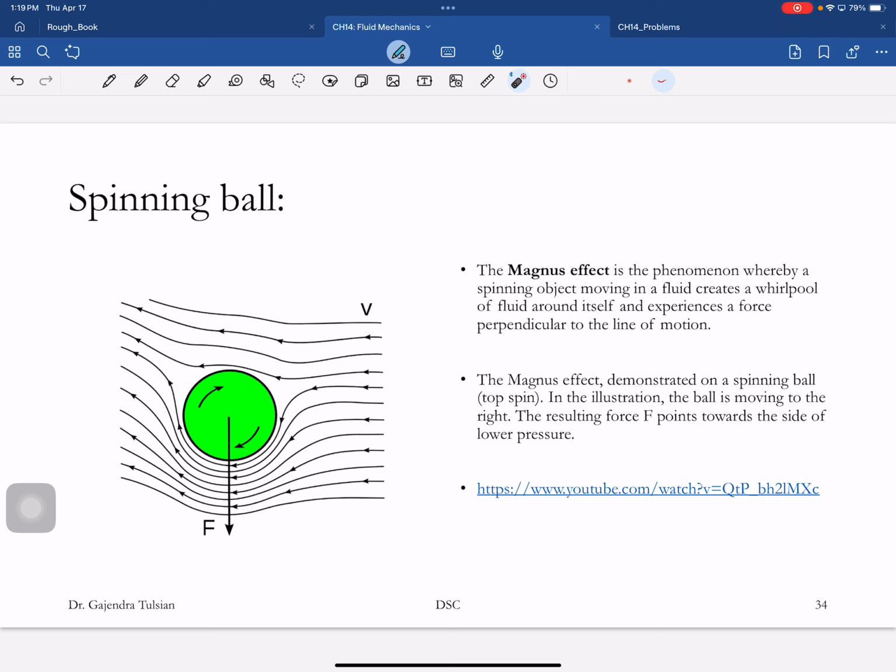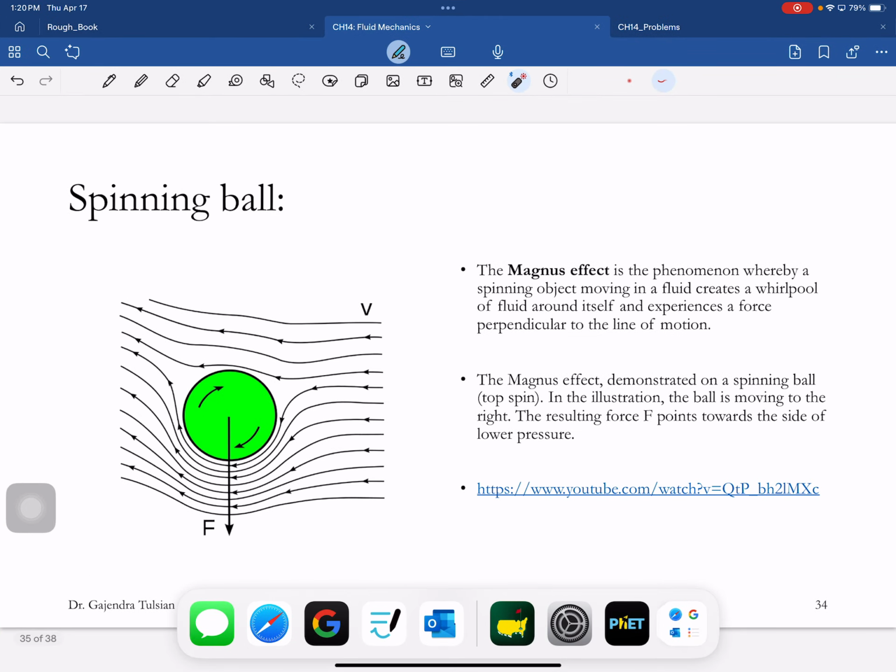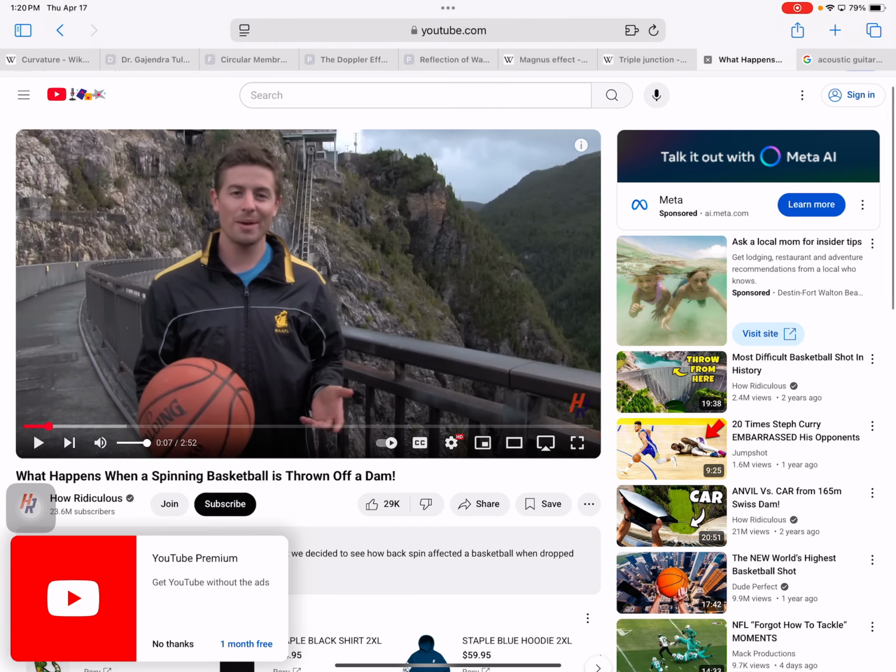Okay? So if you make it rotate sideways, would it have a... Right, sideways, yeah. All right, so I'll show you guys a fun video. Okay. You guys have seen this video?